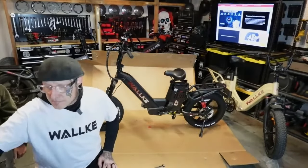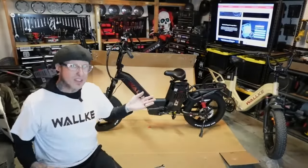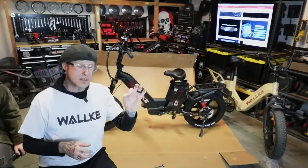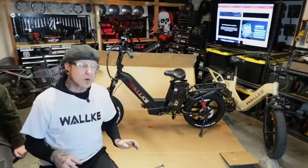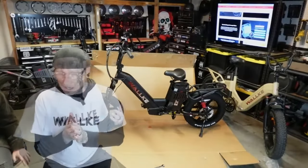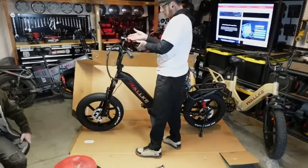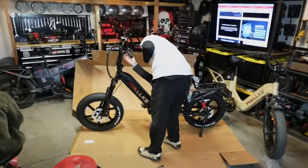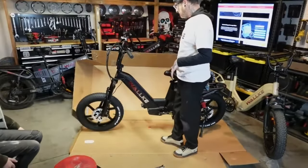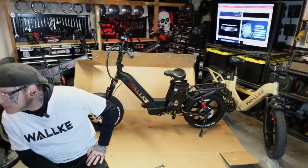The H6 Max when I first got it was doing about 30-32 mph, but now with about 200 miles on it — even in cold weather — it's doing 34 GPS, not just the display reading. They're saying 33-32 mph for this one. It does have the Find My Bike app for iOS — if you have Android you can get an aftermarket AirTag and drop it somewhere in the frame. This is basically the same display as the H6 Max except it has a few more features for the dual motor, and it does have a USB-C port so you can charge your devices.